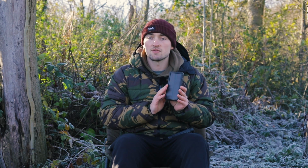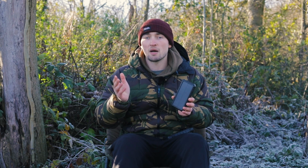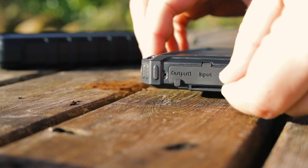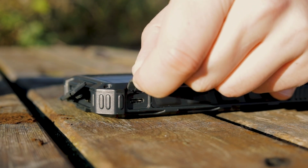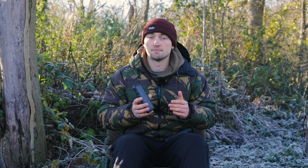Now, the 16 stands for the 16,000 milliamp hour battery, which is perfect if you're charging mobile devices, head torches or smaller items. On the top, you've got a little cover which actually has 2 USB outputs and a micro USB input. And then on the side, you've got a Type-C input output. So that means you can charge up to 3 items simultaneously.